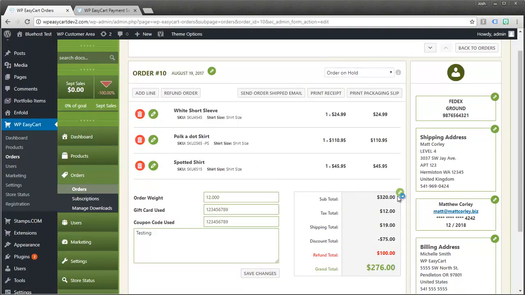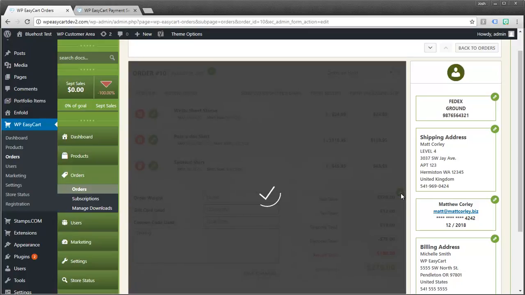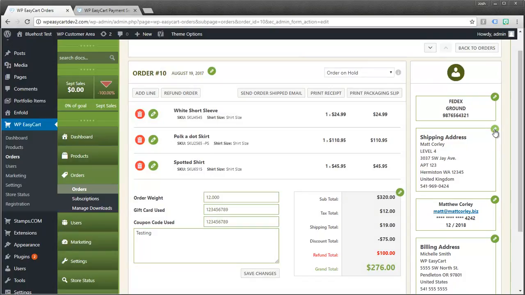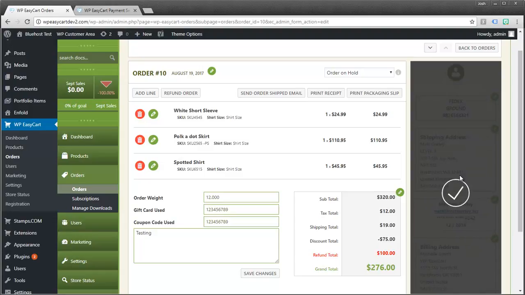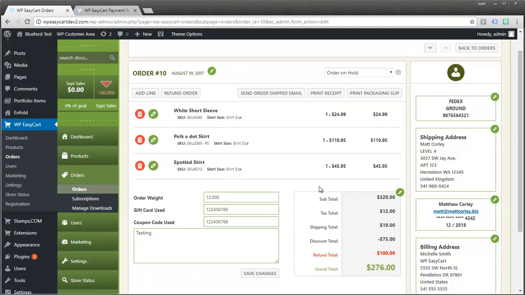You're able to edit things like totals, taxes, shipping. You can come over to the right and you could edit someone's shipping address, their billing address. All the editing features turn on with the Pro or the Premium edition, so it's definitely, I think, a nice option to upgrade to that. Some payment gateways offer the ability to refund an order, so you might see this button, you might not.